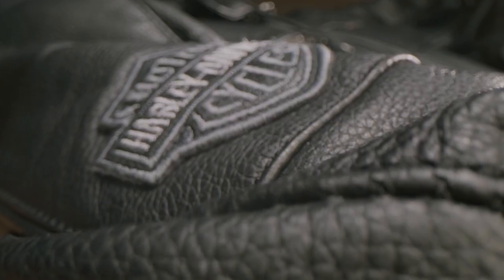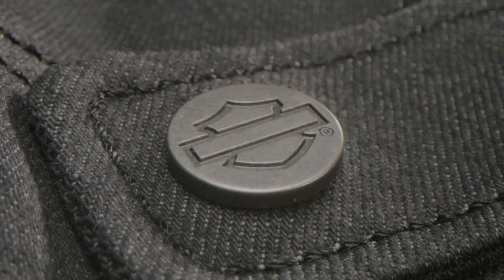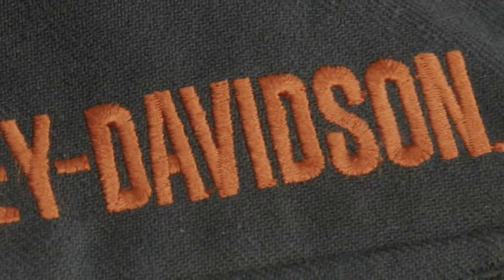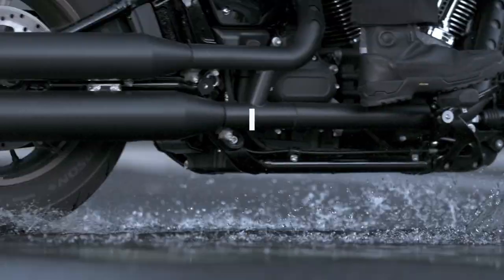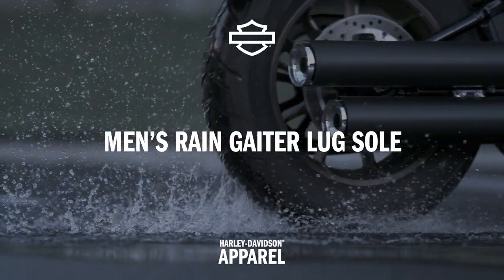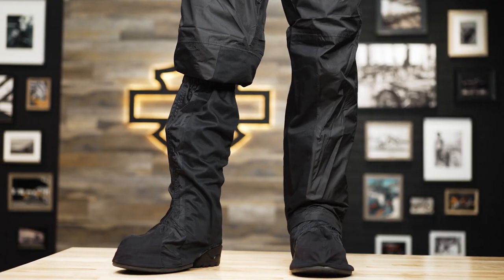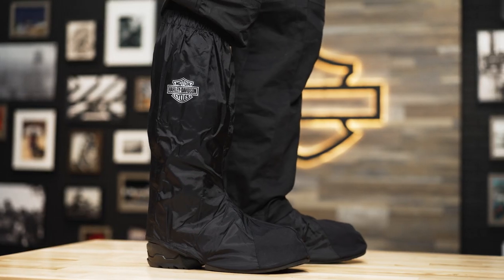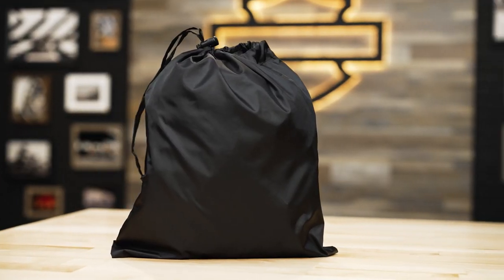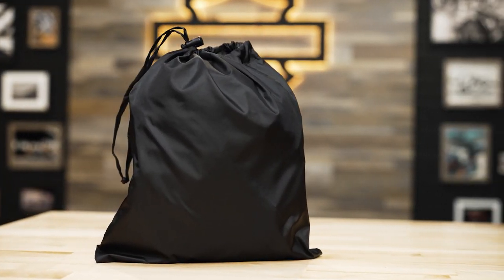Today I'm going to show you the men's rain gaiter lug sole. Let's face it, not all boots can completely block out water, so say no to soggy socks with these Harley-Davidson branded gaiters. This gear is compact and can fit in just about any size storage compartment, so it can be taken with you for a rainy day.